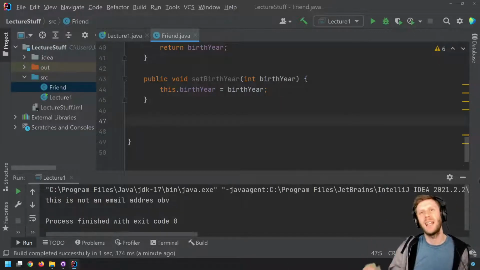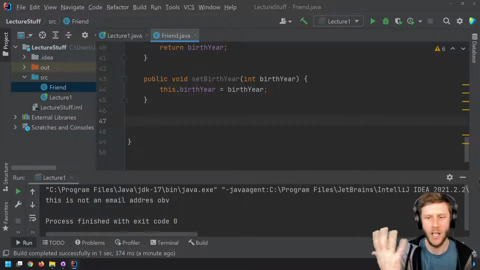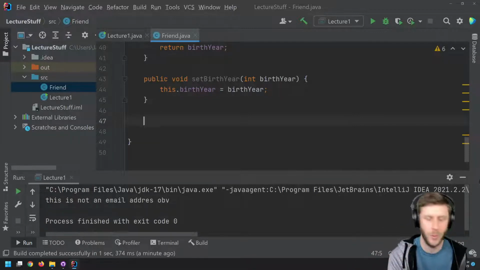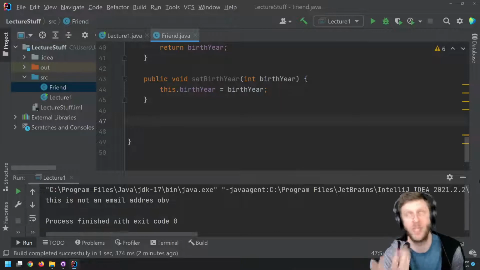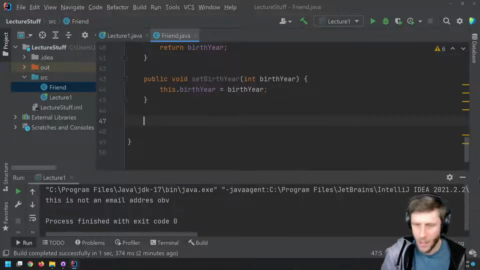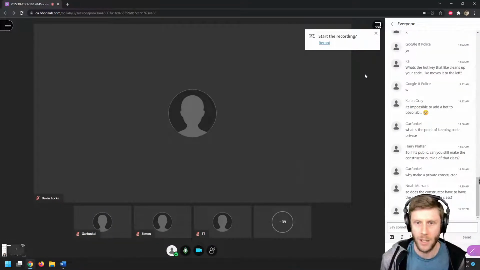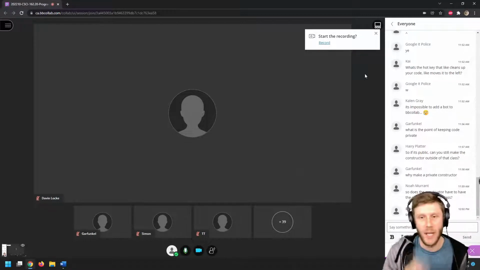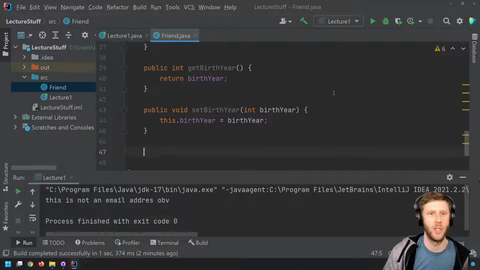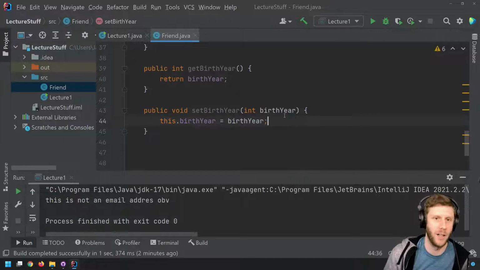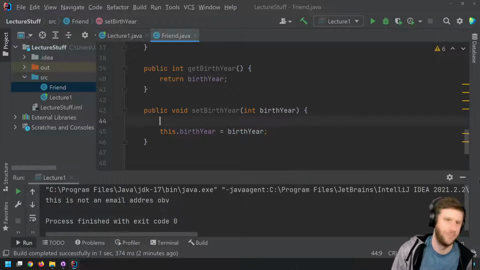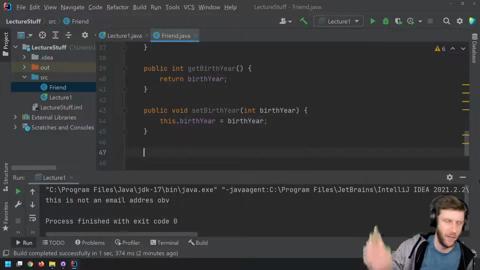Yeah, but you've got to think, if you go get a job, you're not programming in a silo. You're programming on a team, and you want your code to be nice, clean, robust, correct, demonstrably correct. So logic goes in the setters, if you want it there. You don't need to, but if you wanted to ensure that birth year is not greater than the current year, I would put that in the setter. And then I could throw an exception here if I want, but that's an advanced topic.